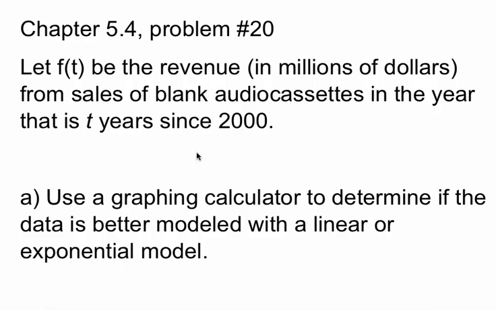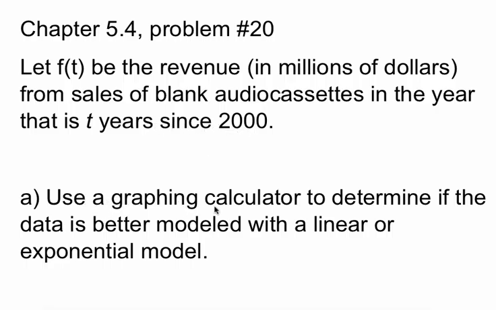Okay, so now studying for the final, we were talking about question 5.4, problem number 20, dealing with exponential modeling. So I'm assuming that you have the book in front of you, that you can see the data set in 5.4 problem number 20. The problem states, let F of T be the revenue in millions of dollars from sales of blank audio cassettes in the year that is T years since 2000.